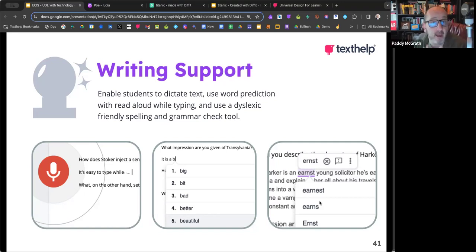Or for me, and my favorite thing that really helps me out from a UDL standpoint, my problem and my barrier is an odd one in that when somebody says to me, write a blog, Paddy, my thoughts come out far too fast. And so my typing literally can't keep up with the speed at which the words are coming out of my head.